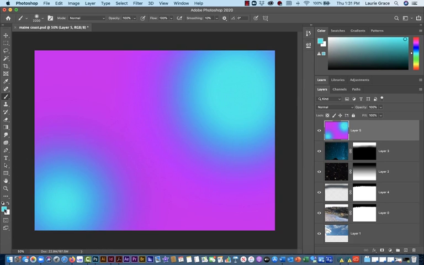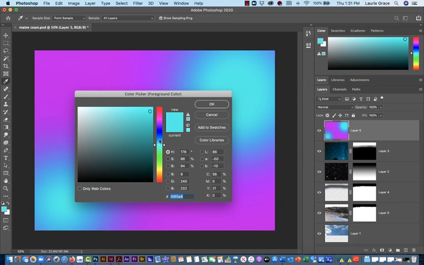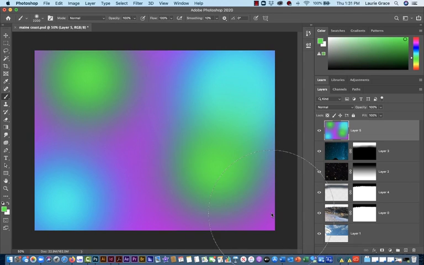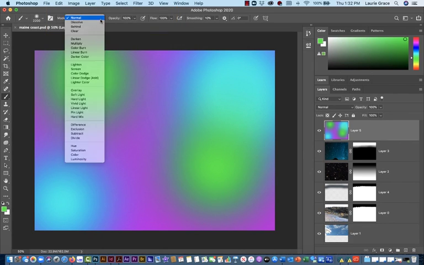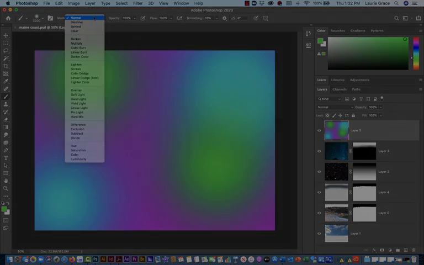Then I'm going to change it to another color. Let's try green. And that looks pretty good. Make sure you double check up here. Sometimes things don't work the way you think they're supposed to. So always go up to your option panel and double check. Mine was on a different layer mode from something I had done before.